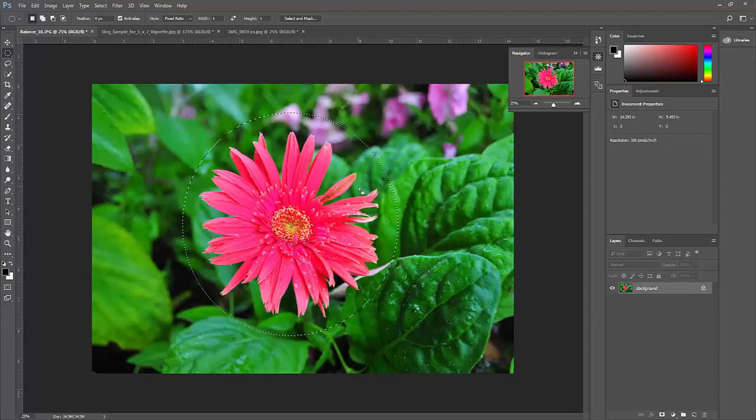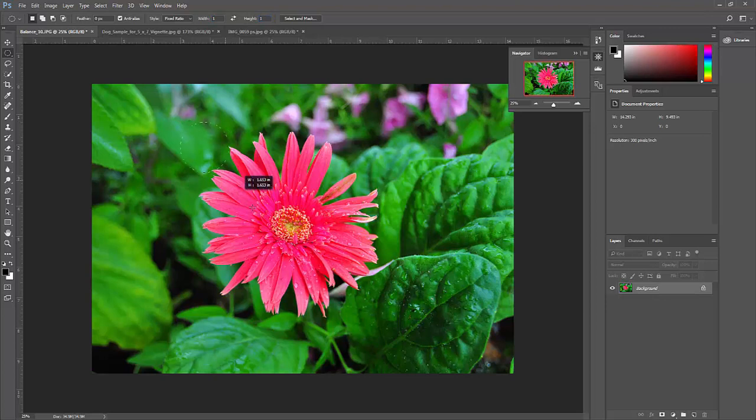In this first video, I'm going to show you how to create a vignette with a transparent or basic white background. So I'm going to deselect this to start with, and I'm going to select my elliptical marquee tool. If you're in rectangular, you just right click on elliptical, and I'm going to set this from normal to fixed ratio, and then I'll type in 1:1 to get a circle.